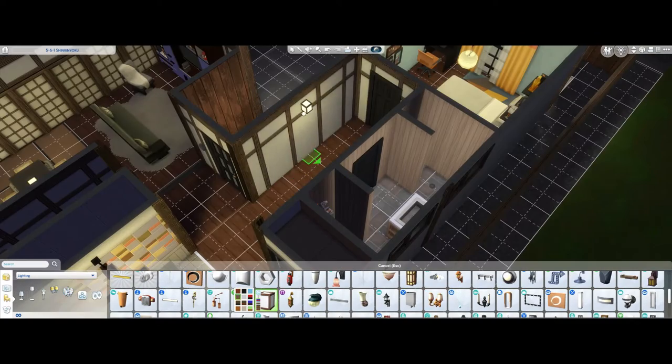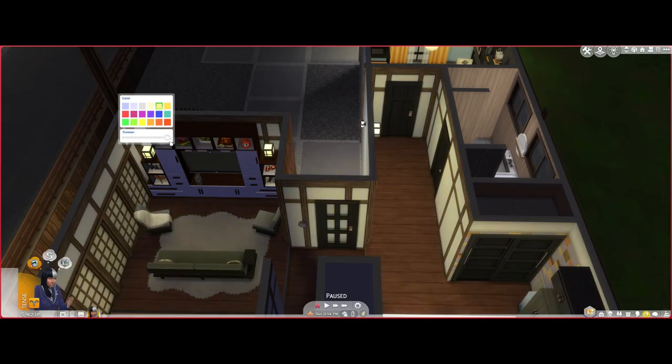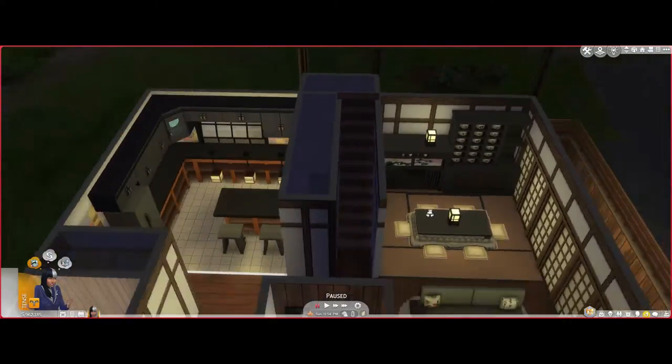With all the stand-in lights replaced with their proper versions, I hop into live mode just to make them a more warm kind of tone to make the home feel really warm and inviting.